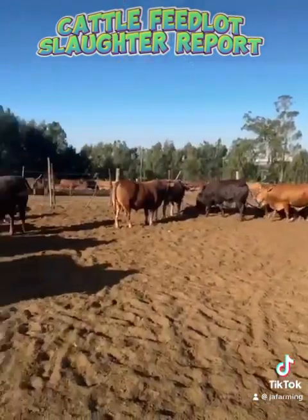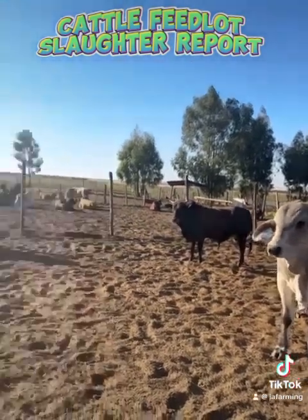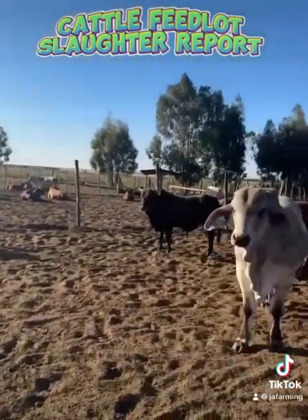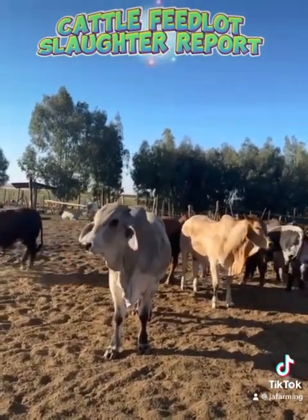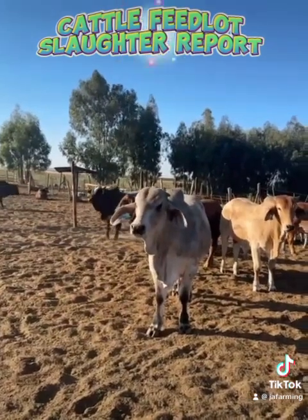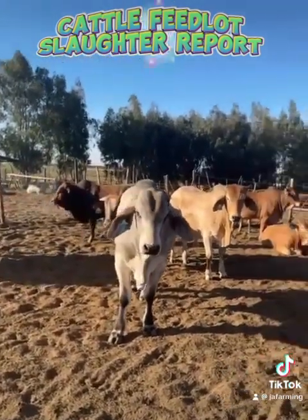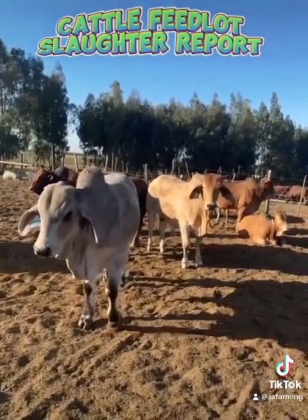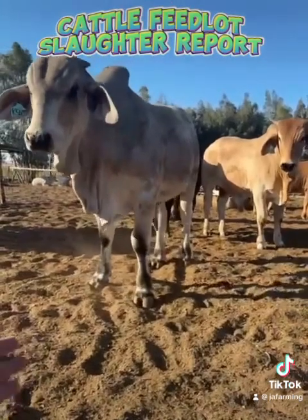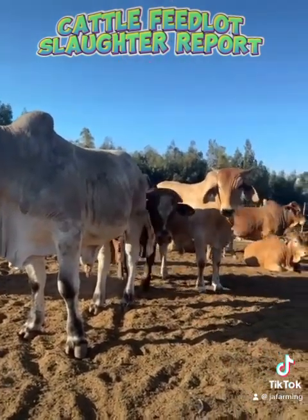And the other thing I want to tell you, don't mix your cattle every now and then. When you have your cattle packed together, this is 55 bulls in this kraal, when you have them together, just keep them together. There's already a pecking order. They know who's boss. They know who's number two in charge. They know everything. So if you put four new cattle in here and you add them in, they must create a new pecking order. And the second that they want to create a new pecking order, it's a half day of chasing around that they're not going to spend their mind on feeding. And that's not what you want. You want them to put their whole mind to growing. You don't want them to take their mindset off growing.